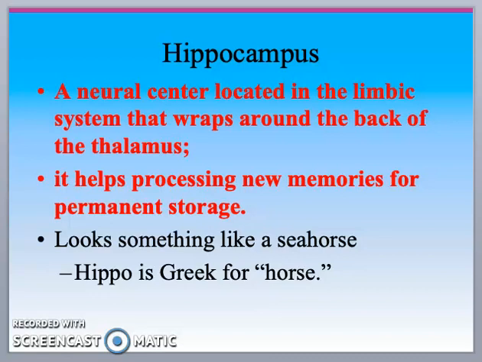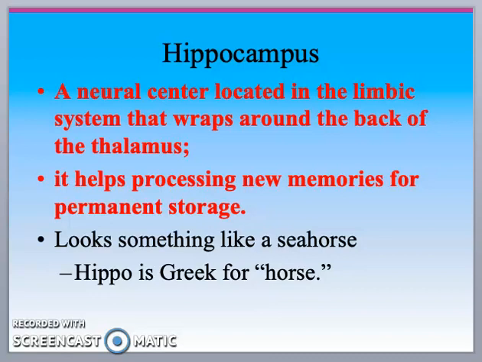Unless this is 1960 and this is LSD time period, no, that would not be. But this is the hippocampus. It wraps around the back of the thalamus and processes new memories for permanent storage. The reason it's named hippocampus is because hippo is Greek for horse, and it looks like a horse.